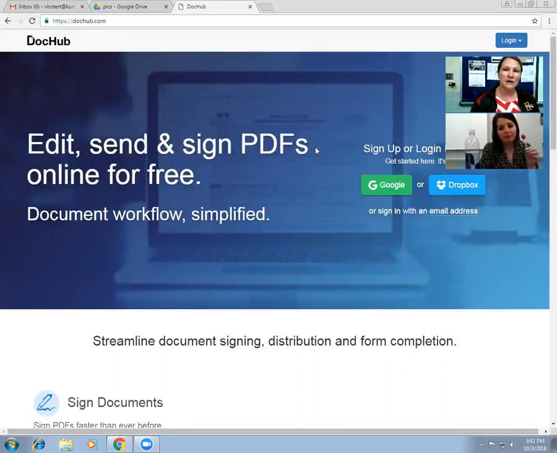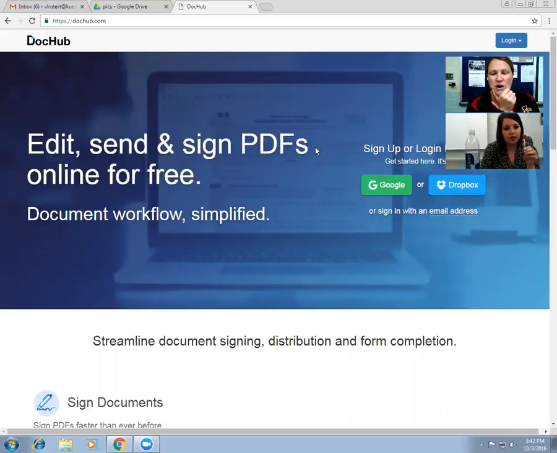I was looking for something when I upload, say, a PDF straight from my teacher's manuals or our theology website with our textbooks. I would upload those to Google Classroom, but the kids could never fill the PDFs. So they would print them out themselves or write on another document. It would have been nice just to have them be able to put text boxes or fill in on them. I did some looking around and found DocHub.